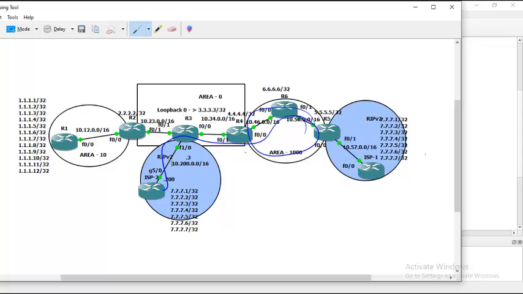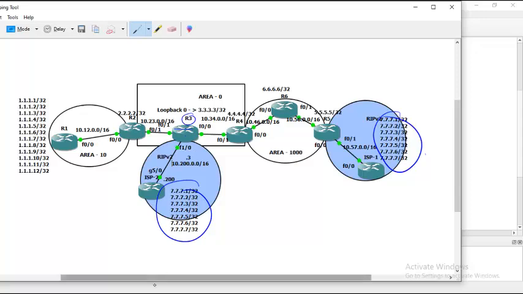Before that, tell me what might be the reason. Try telling me what may be the reason. The reason is this. When router 3 learns and it works, this one, for example, from two sources, it prefers the one directly connected.